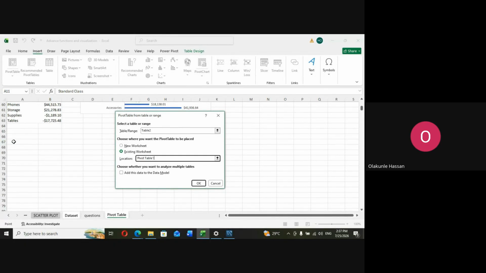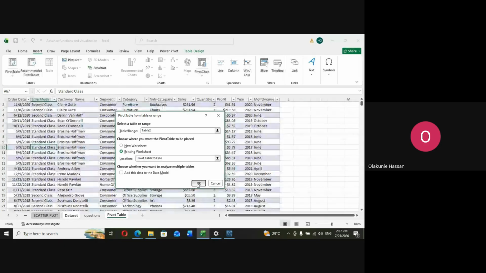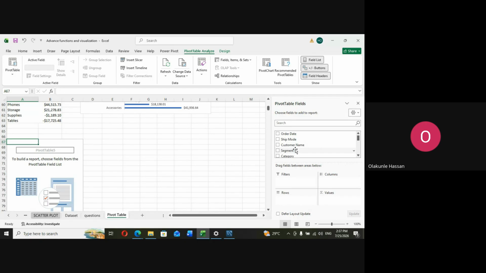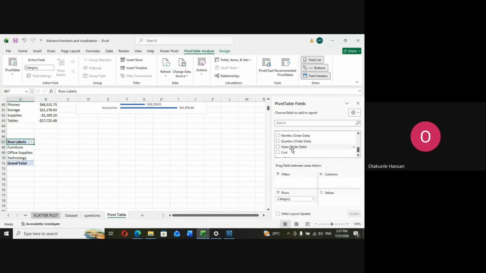Now I'm testing the words, category cost.